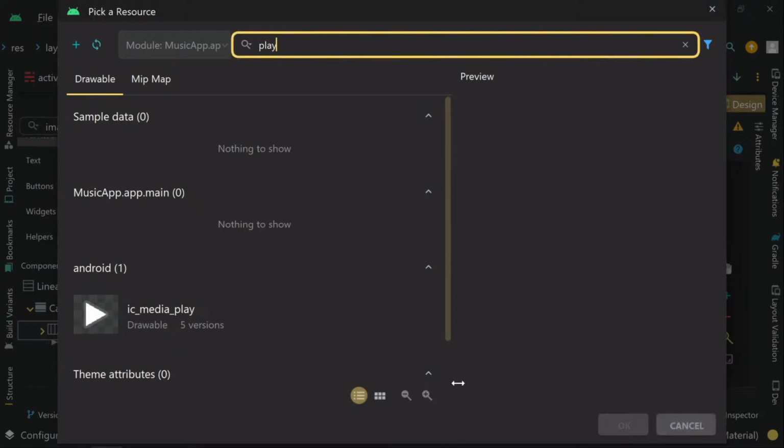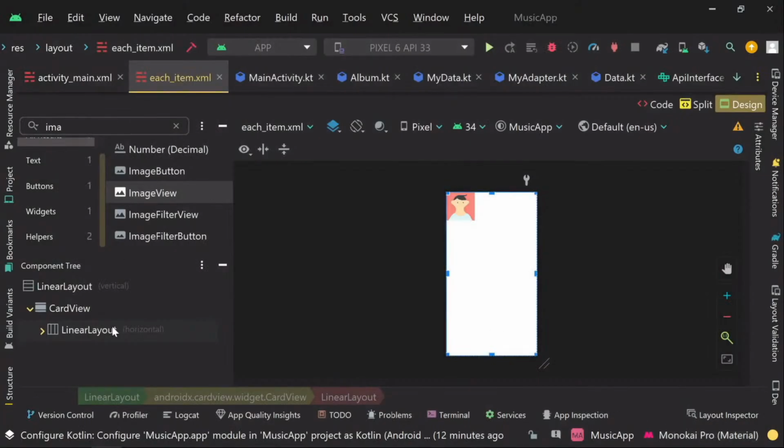Let's add some of the differences over here.